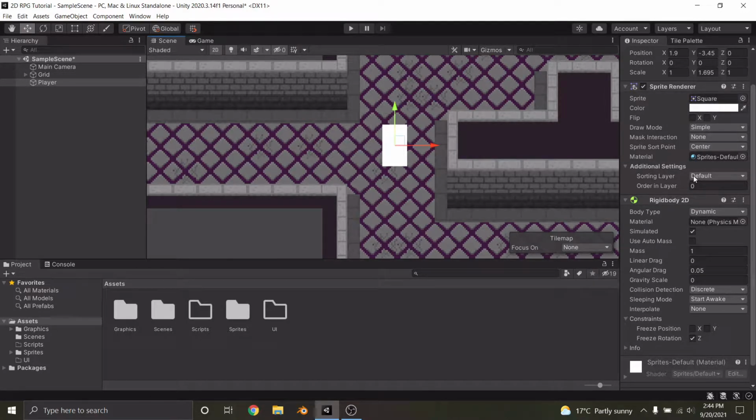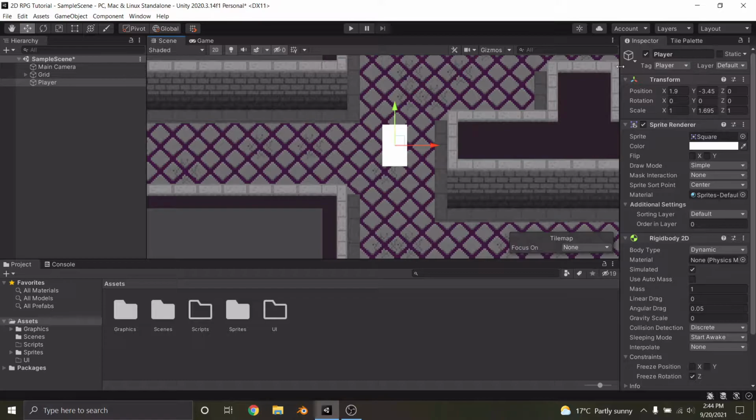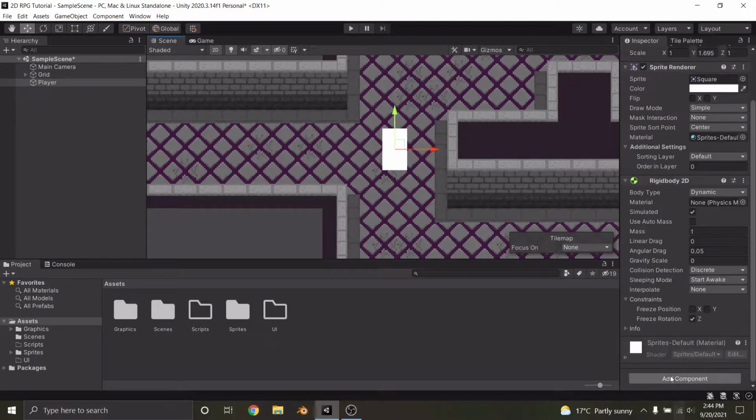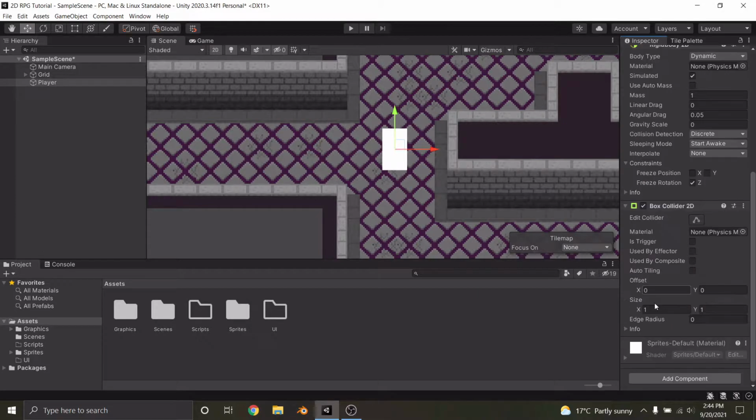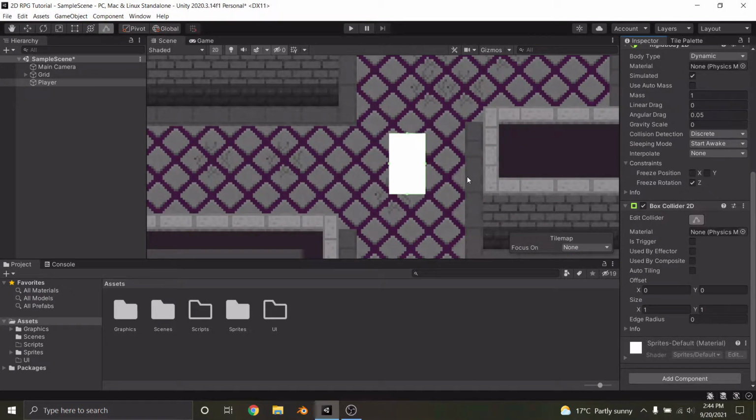Another thing that we're going to do is put on a Box Collider 2D. I don't know why I said square collider. And I'll just check the shape. Yep, it's covering it. But actually what we're going to do is take the top part and drag it down, because that better represents where the player would be standing. So then we can get these cool looking things.